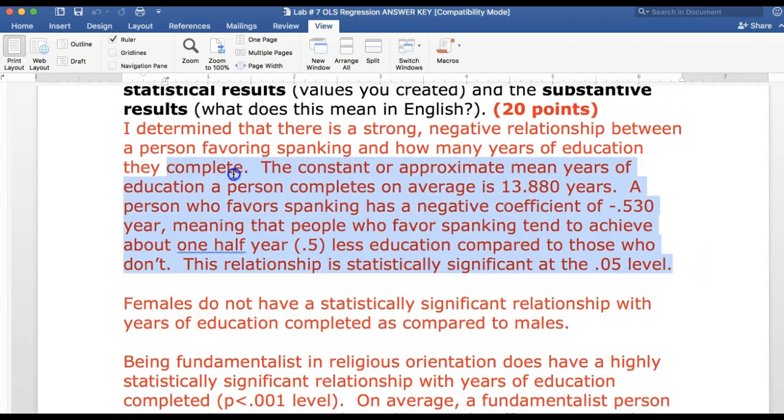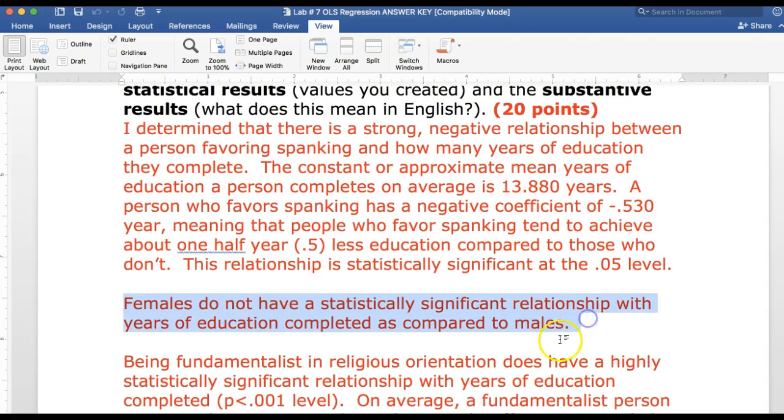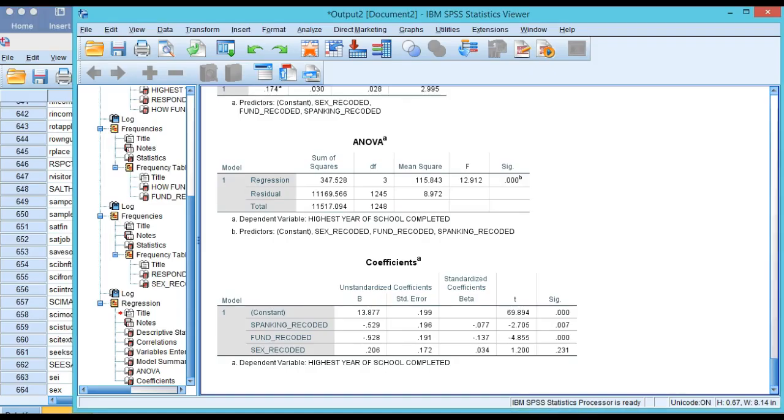That's the first relationship we looked at. And then we looked at gender. Females do not have a statistically significant relationship with years of education completed as compared to males. Let's look at SPSS. So we do have a coefficient here, and female is 1, male is 0. If it was significant, it would tell us that females tend to have about a quarter of a year more education on average compared to males.